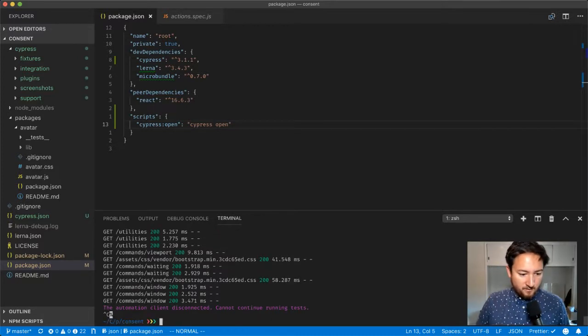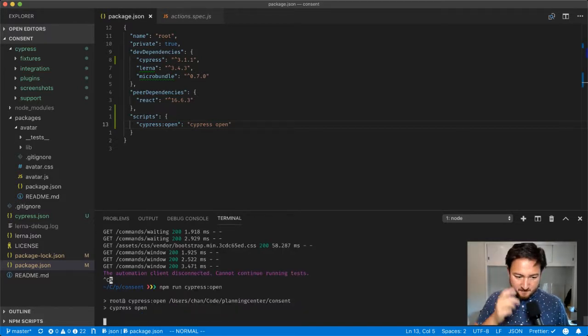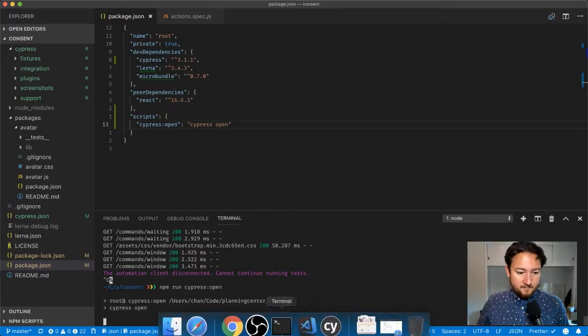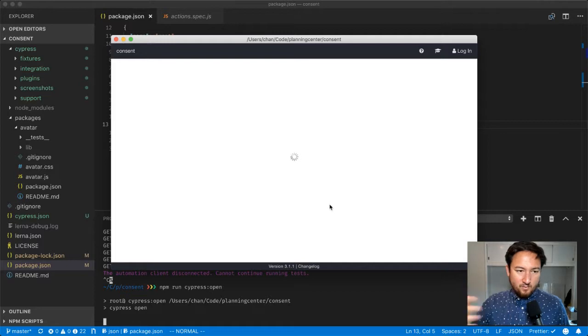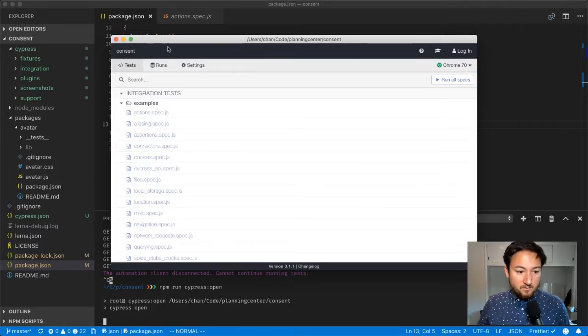Okay, so if I kill this, I should be able to say npm run Cypress open. And I can call that command whatever it is that I would like to.